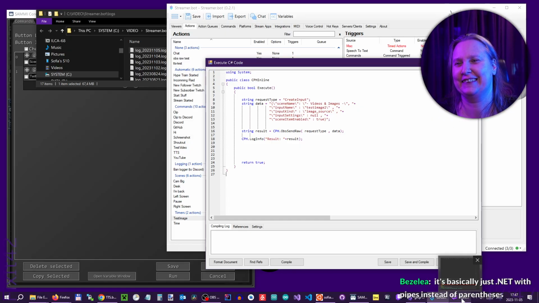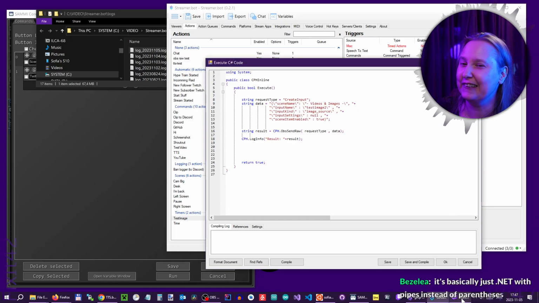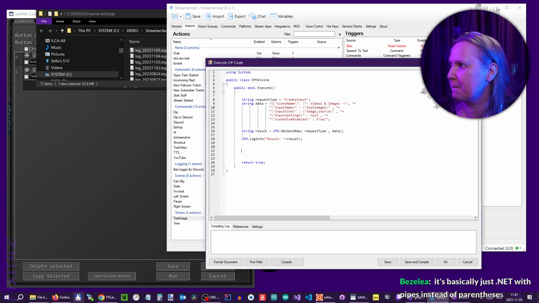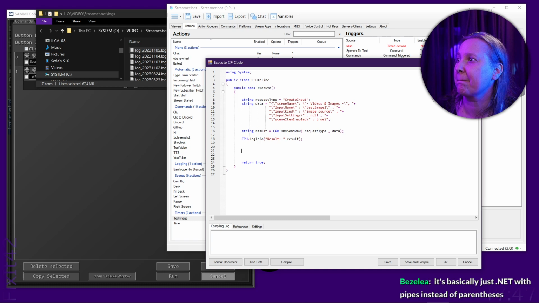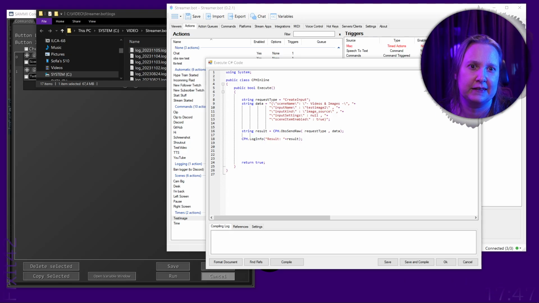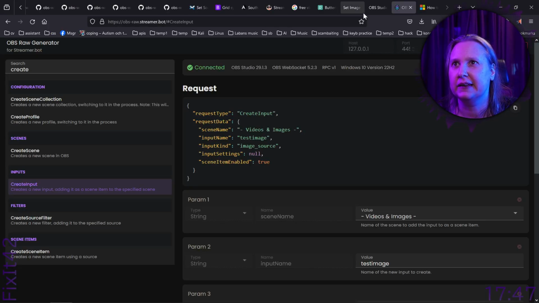Well, the aliases work too, I guess. It's basically just .NET with pipes instead of parentheses. Okay, yeah. I haven't thought about that, but since they want it to be logical, maybe that is it.